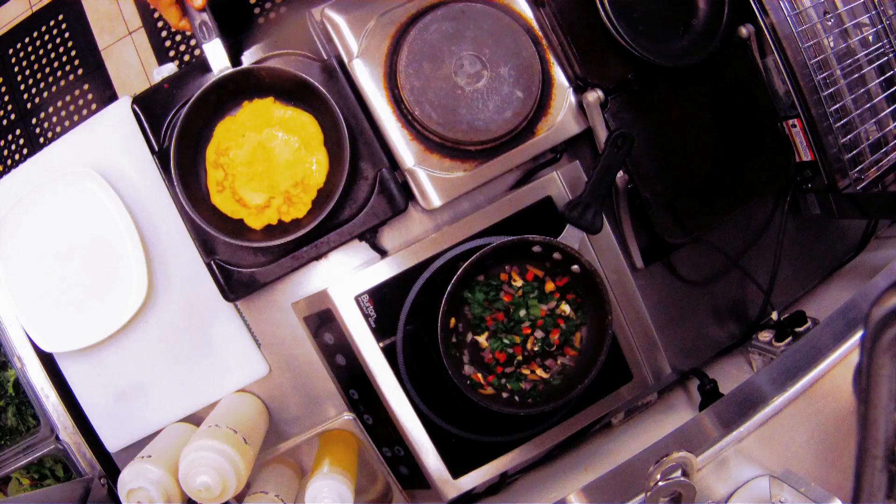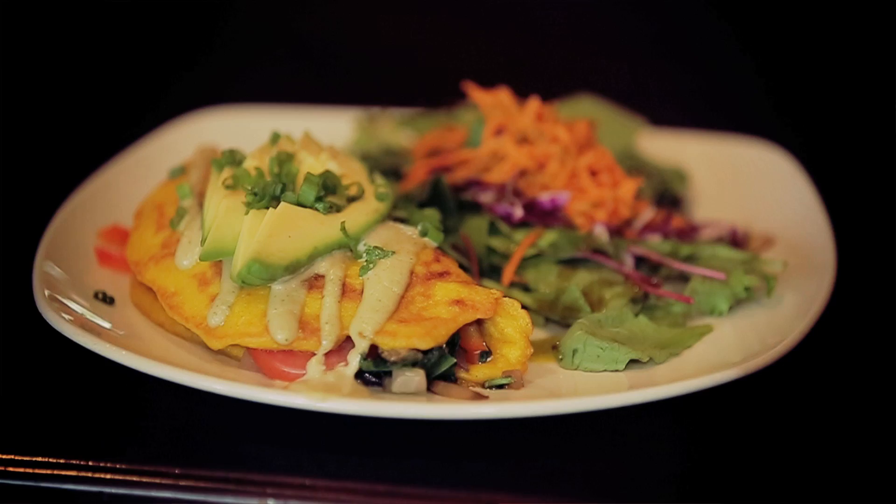So you get the sweet and the savory all kind of together. Another one is the omelet, which came from me working at Denny's — I wanted to make a vegan omelet. It's tofu based, with lots of different flavor explosions in it, and the filling is kale, mushrooms, red onions, and red peppers.